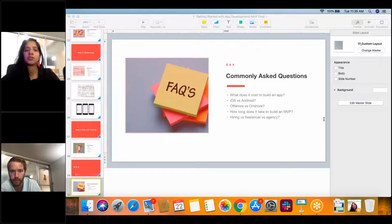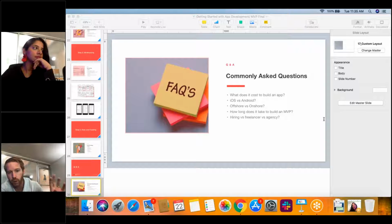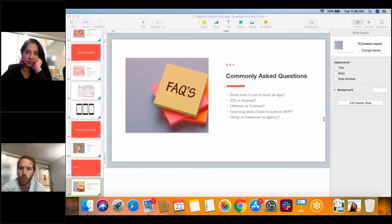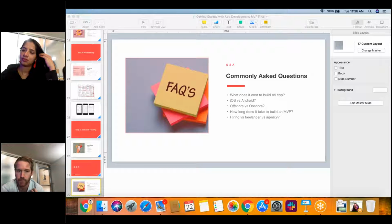Ruby is a programming language, but Rails refers to the framework. And so the framework is generally what I'm referring to when there are resources available. With Ruby on Rails, for example, there are what are called gems, which are small code bases that are open source and can be leveraged and incorporated into an app. There are a lot of things you might be building into your application that are really common across various tools, like if you're building a chat feature, or an app with a login process where you want password encryption. If we're doing that, we're not going to build password encryption from scratch. That just doesn't make sense. That wouldn't be a good use of anyone's time or resources. So we can leverage things that are available.